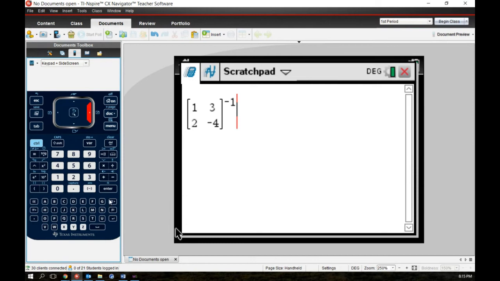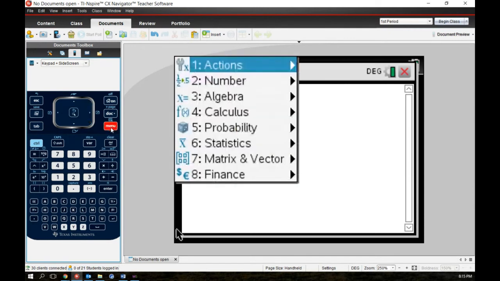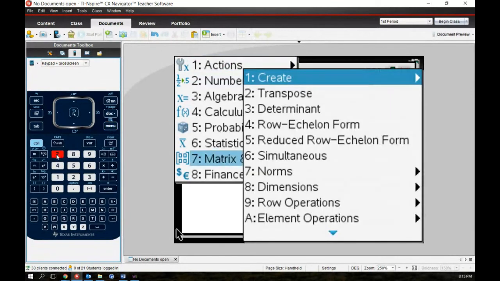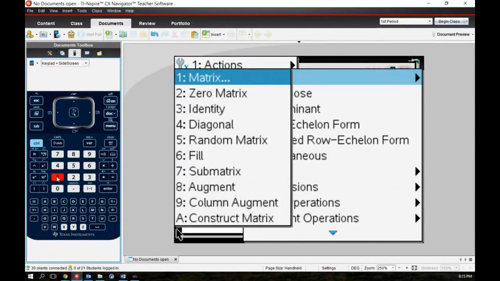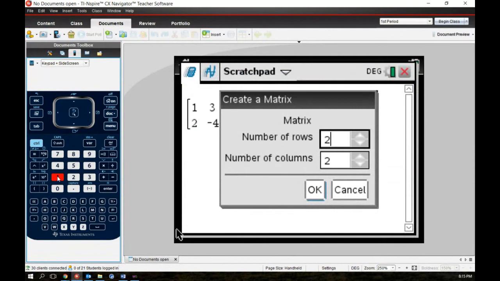Now we need to put our other matrix in there, our answer matrix. So again, I'll go menu, matrix, which is 7, create, matrix. Now this time, we still have 2 rows, but we only have one column.